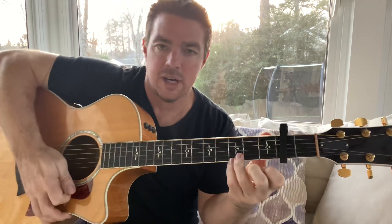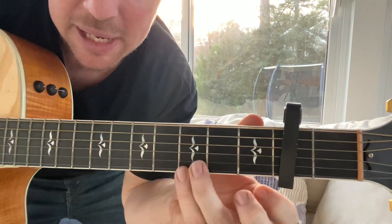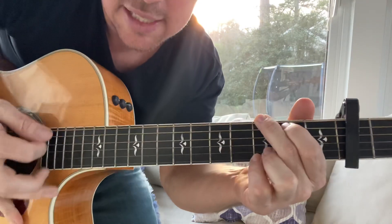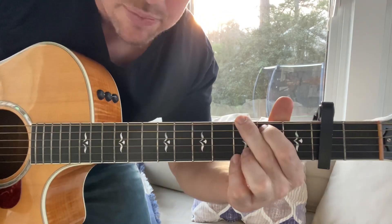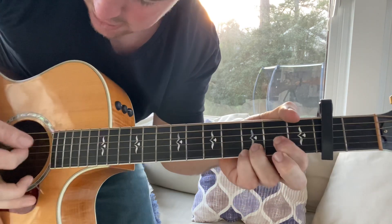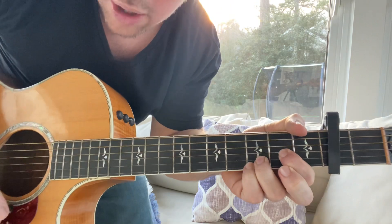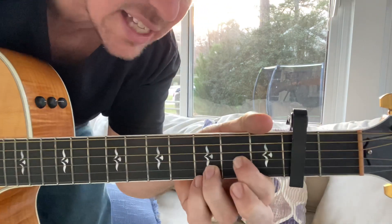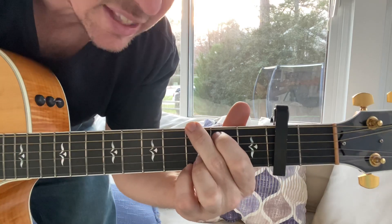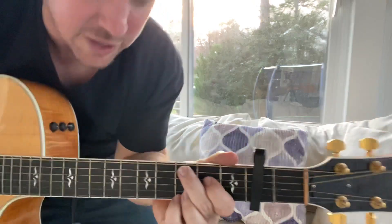You're going to clip the capo on the second fret. For a G chord, lock in the two bottom strings — ring finger and pinky finger on the fifth and sixth strings — and strum all six strings. For a D, take your first finger down to the third string and strum the bottom four. A C is just like a G except slid down to the fourth and fifth strings — same bottom two locked, just slide them to the fourth and fifth.